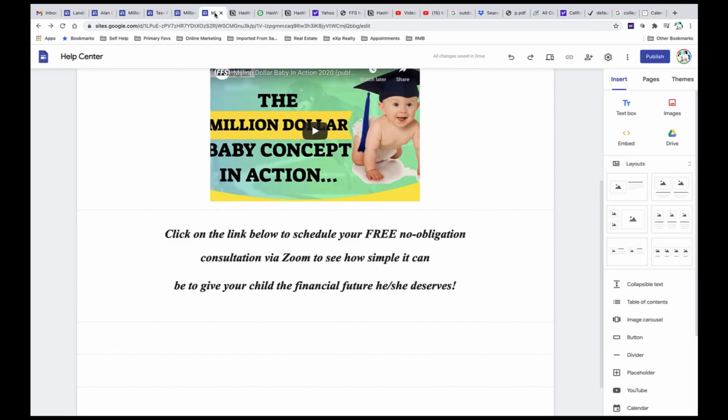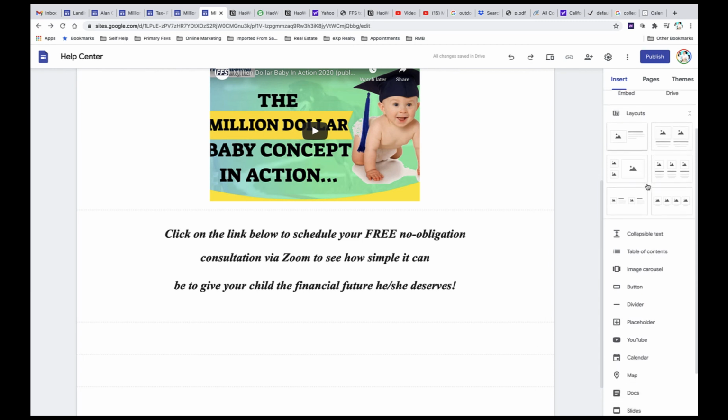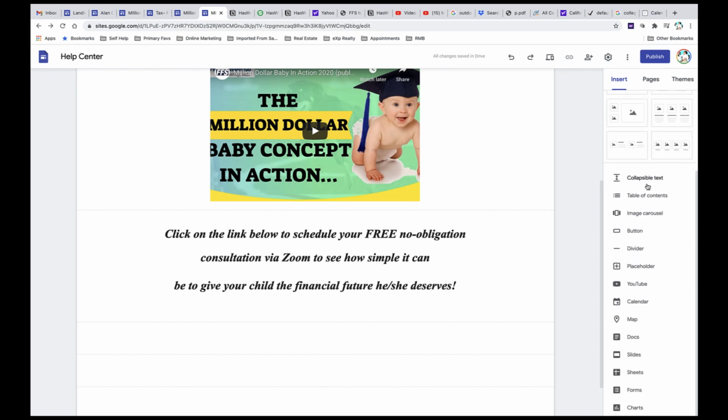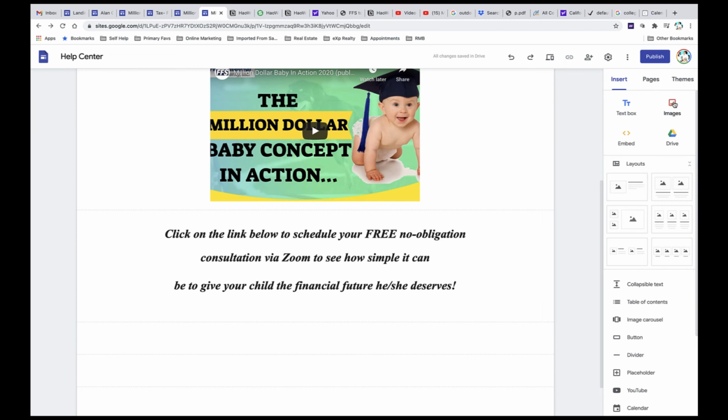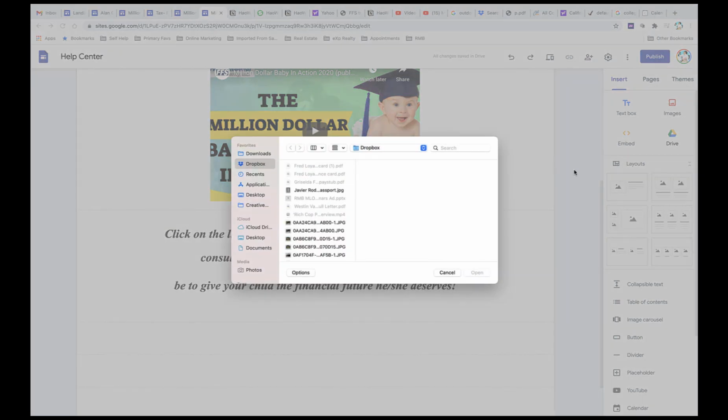I'm gonna go back to the landing page editor, and I'm gonna go on the right-hand side and follow all these things. And so what I'm looking for are one of two things. You can either add an image, and when you add the image, I'm gonna click on it for you right now. I'm gonna upload a new image, and all the resources you need, the videos, etc., are below in the actual description section of the video.